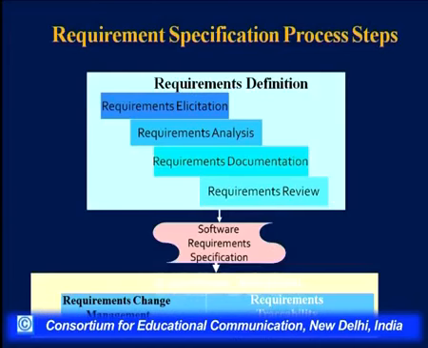So basically now what we are going to talk about is the requirement specification process and the steps which are required in it. Requirement definition is a comprehensive process, and it is one of the most important and critical processes in the entire software development phase, because if this phase goes wrong, that means your entire system is going to be flawed, because if the system is not understood well, then it is not going to be implemented well.